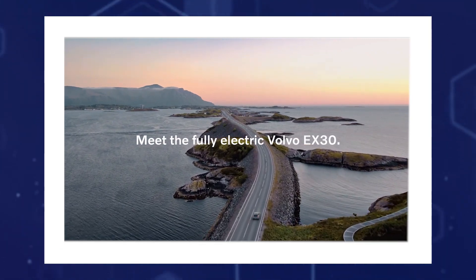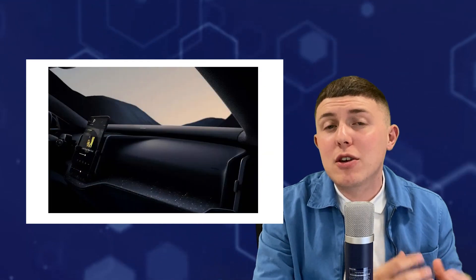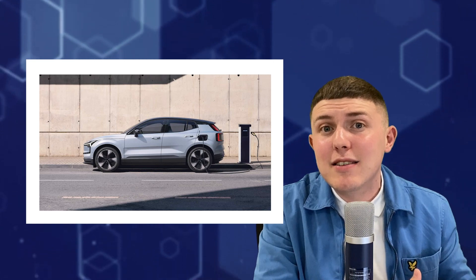This is set to be Volvo's smallest ever SUV, and also the car with the lowest carbon footprint out of the whole Volvo range. You might be thinking it's going to compromise on style, design, and performance — but that is where you'd be wrong. Volvo have used the EX30 perfectly, almost like a blueprint for how cars can be in the future by making them more compact, which reduces the car's carbon footprint, makes them lighter, and allows for more recycled materials. They have also made the performance better than previous Volvo SUVs, because the EX30 is the fastest SUV Volvo have ever released, with a recorded 0-60 time of just 3.6 seconds.